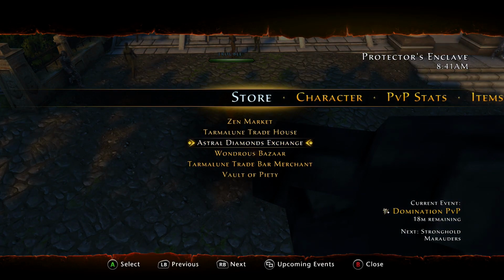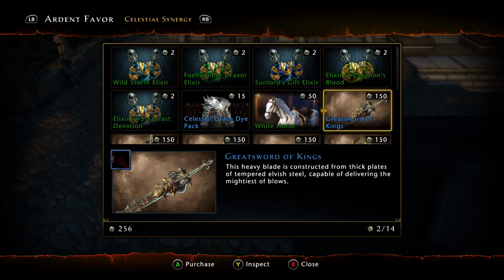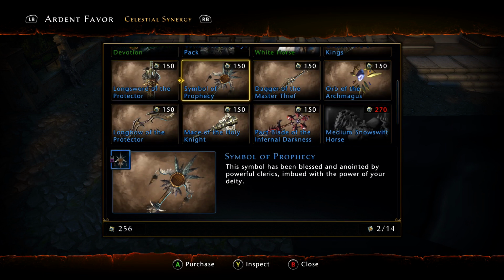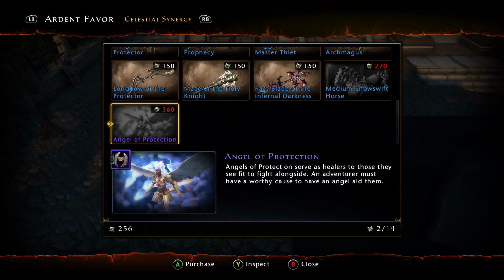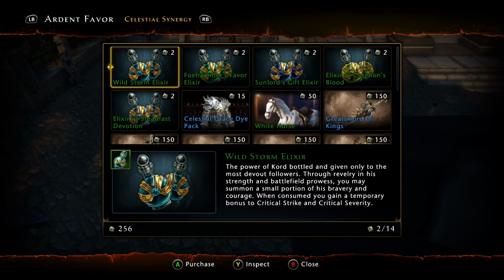You also get the ardent coins, and you can buy potions, and you can buy transmods, and you can buy dyes, and you can buy mounts, and whatever. But the amount of ardent coins you need for these is kind of irrelevant, and most people will buy Wildstorm elixirs with this. You can actually sell them on the market if you're not in the market for the Wildstorm elixir.